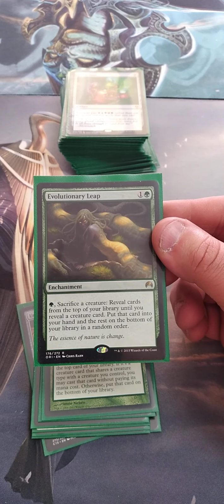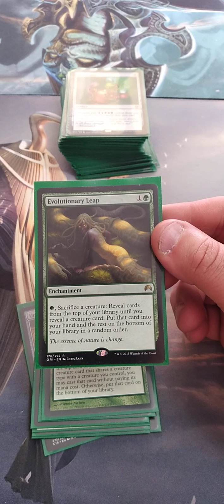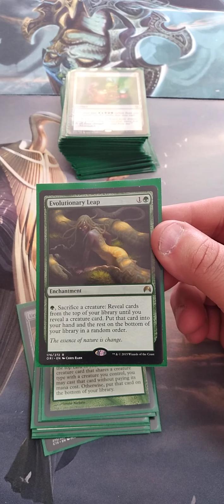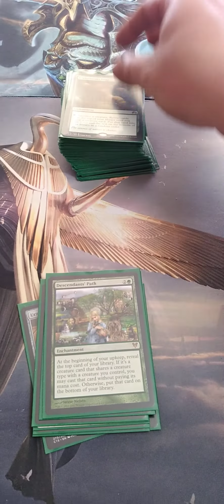Evolutionary Leap, it's 1 and a green for an enchantment. Sacrifice a creature: Reveal cards from the top of your library until you reveal a creature card. Put that card into your hand and the rest on the bottom of your library in a random order.